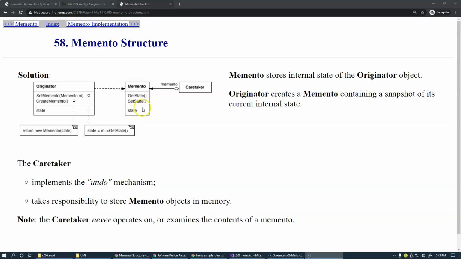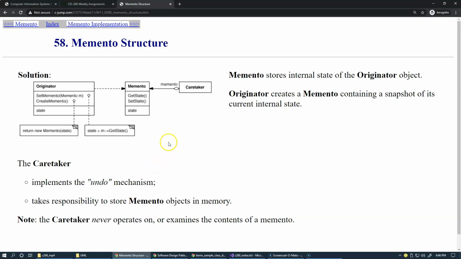So, of course, we need to preserve a collection of these mementos. And what we create here is the caretaker. The responsibility of the caretaker is to preserve the mementos. It simply stores an array, a collection of memento objects, and at the same time, it provides the undo mechanism or rollback mechanism.